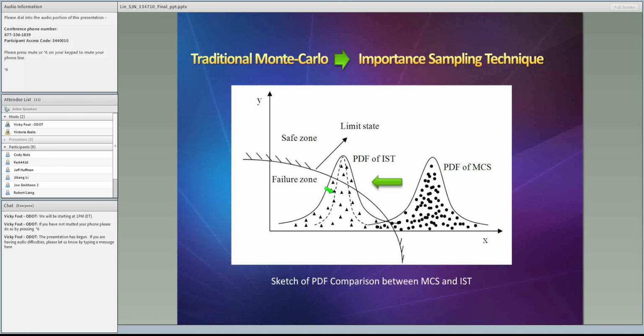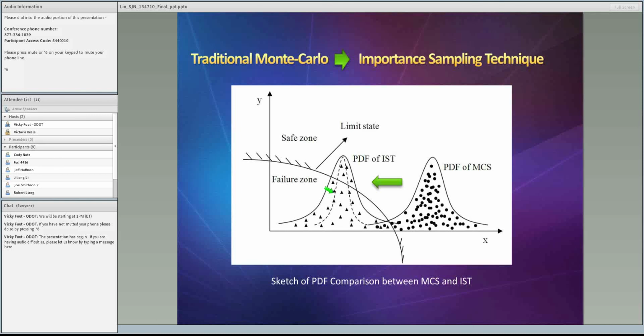So for the failure points, we can see that if we use Monte-Carlo simulation, if we simulate 5,000 Monte-Carlo simulations, the failure point count is only around 50 or 100 here. But using importance sampling, the failure point count has dramatically increased. And this is a comparison between the importance sampling and Monte-Carlo simulation.